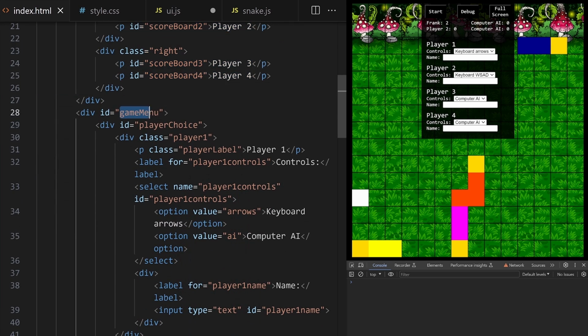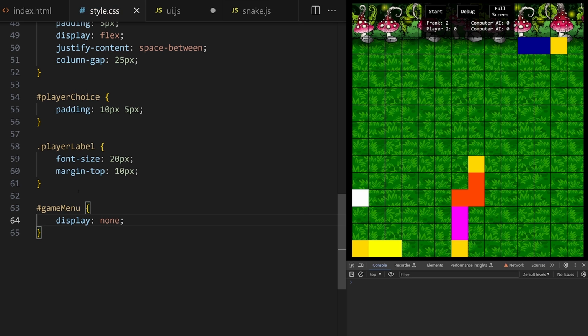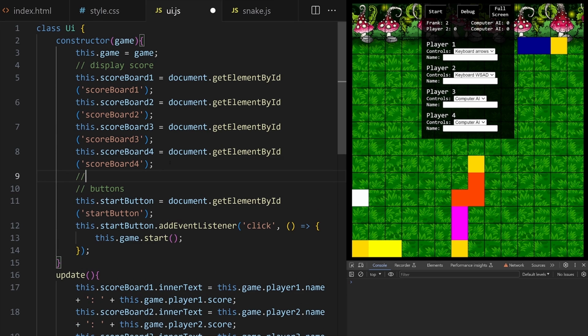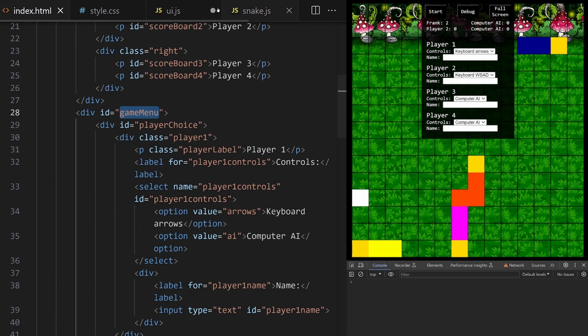The third block, game menu, will only be visible if game over is true, when the game is paused. I want game menu to be set to display none when game over is false, when we are playing the game. It will only appear when the game is paused. I create a reference here pointing towards the game menu block.